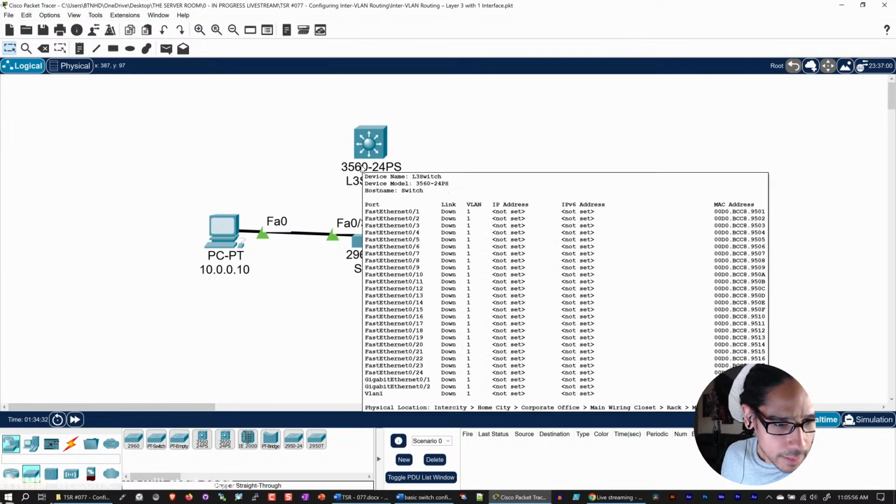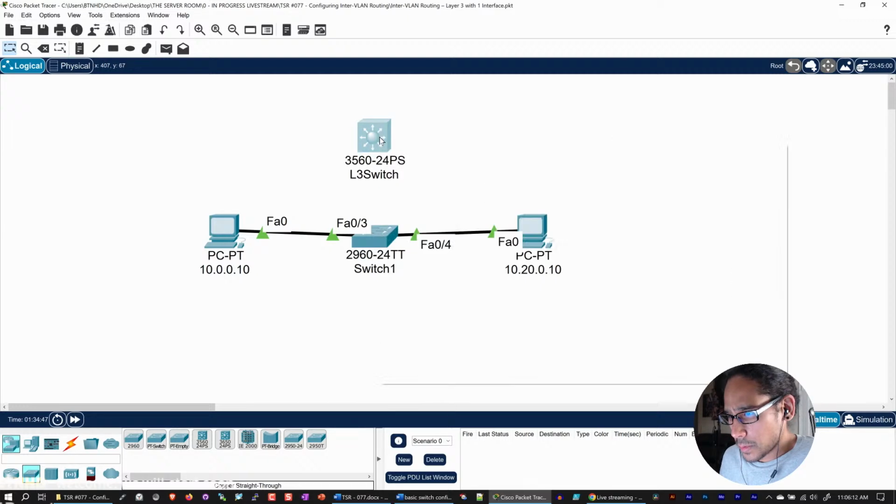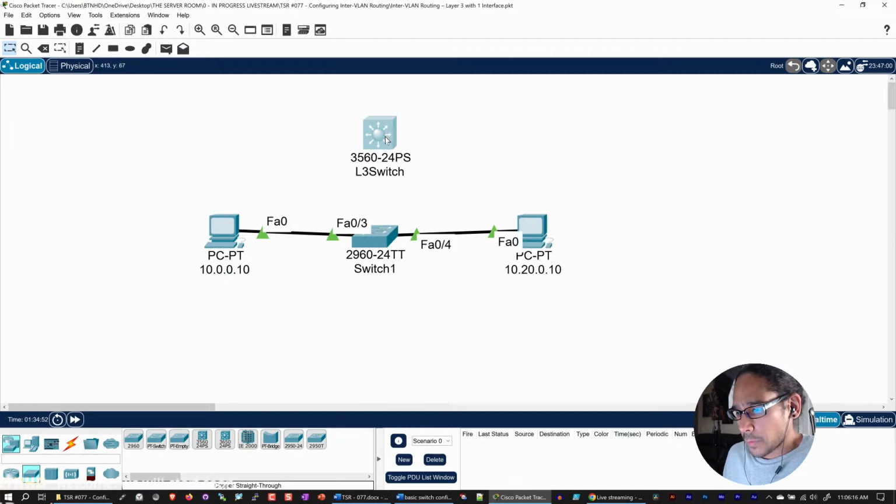Awesome. Beautiful. Cool. And okay. With a layer 3 switch and a layer 2 switch, we will use a crossover cable.